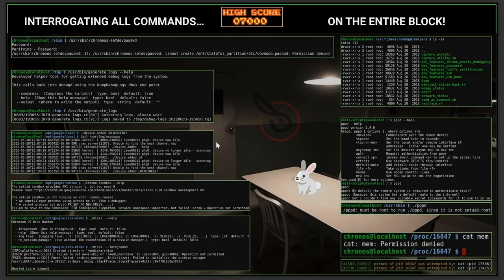And so this is where I took the approach of trying to run every command on the system as each of those users, literally being thorough and seeing if there was anything that would be anomalous, elevate privileges, or just do something weird. So we found out if we try to run the Chrome OS set dev password, we can't do that because we have no developer mode. We found a generate logs binary on there that will dump all the logs for you and save them to a tarball. And of course, now we can exfiltrate that with our FTP and curl and everything else we have running.